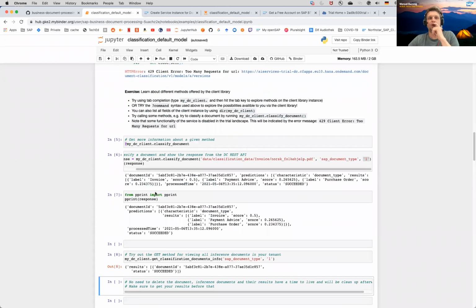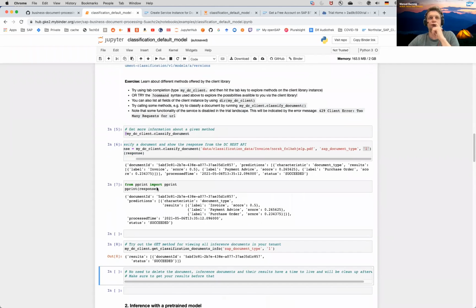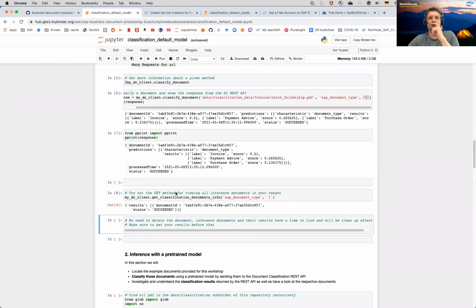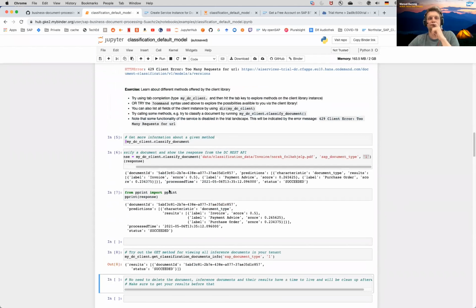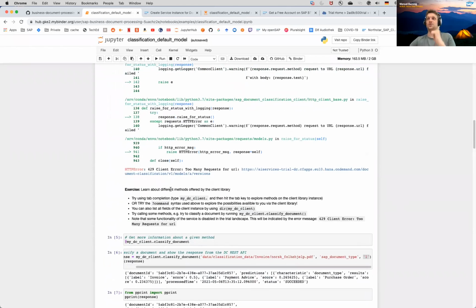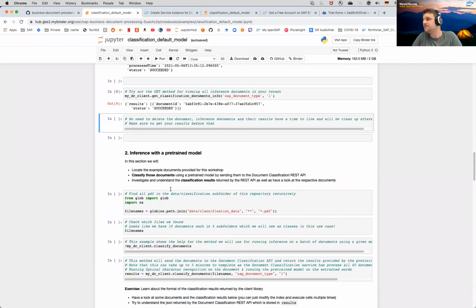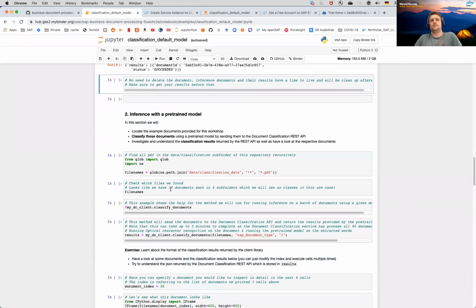If you have any questions or comments, let us know, or if you are done and happy with what you saw, indicate that as well, or if you're not happy, also indicate that. Otherwise, I would give you maybe a minute and then continue with the second part, which is running inference on a pre-trained model and looking at the results for a specific document.